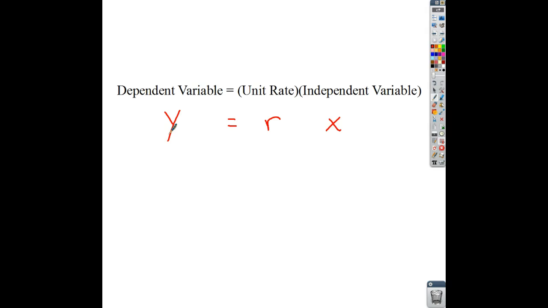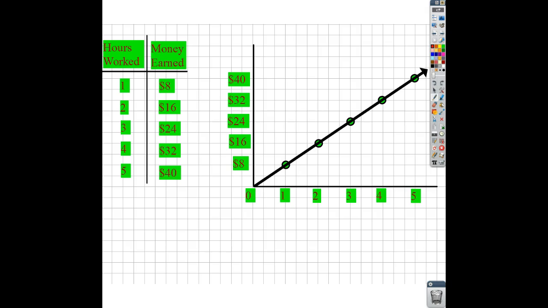All right, so let's use some situations that we've already talked about, okay? We did this in the previous video, right? We have hours worked and money earned, okay? And what I'm looking for here is what's X, okay? So X on the bottom here is hours worked, right? We know that X is hours worked, and we know that money earned is Y. Let's rotate it so we have it a little bit better, okay? And we can identify these as X and Y. The hours worked is X, okay? The money earned is Y.